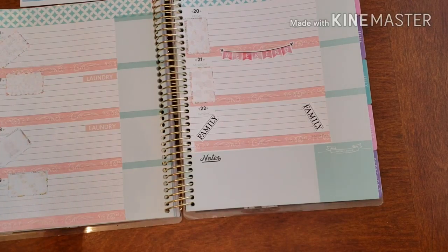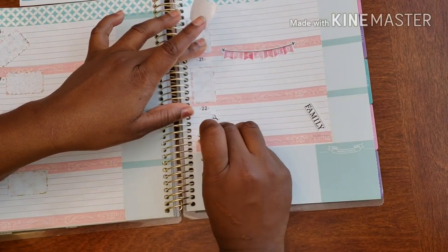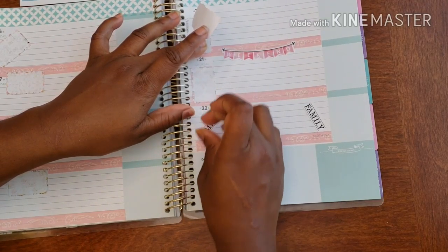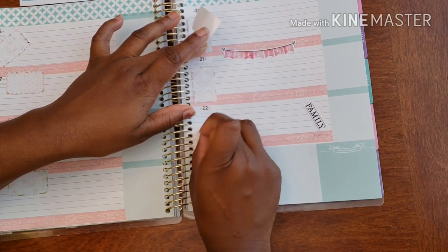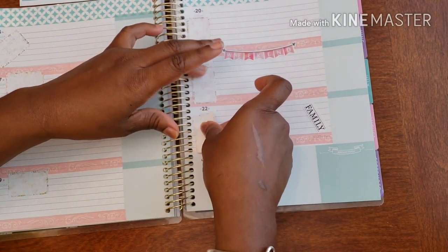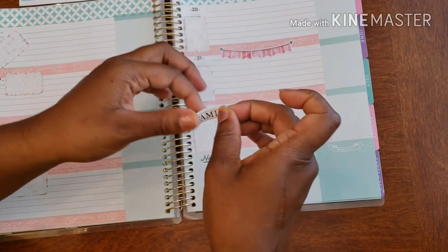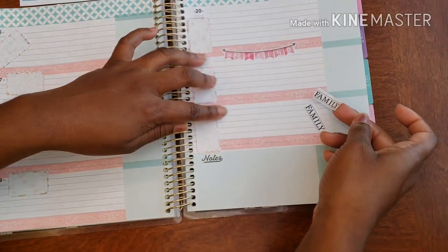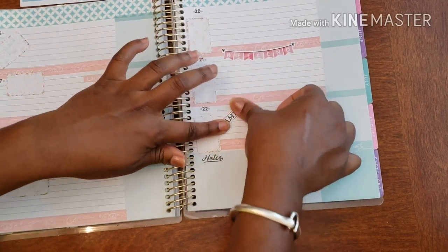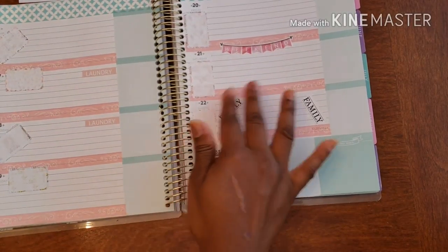Alright, so let me move my family. Well, not really move them, but oh my gosh. Okay, so what I didn't mention is these stickers are awesome quality and they stick. So when you put them down, make sure that's where you really want it to go, because trying to get it up after that, you are gonna be hurting. All right, so I do wanna still do my family. I mean, granted, I have things to do that day, so that's why I'm putting a to do, but it's still family time.